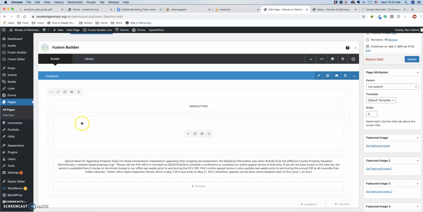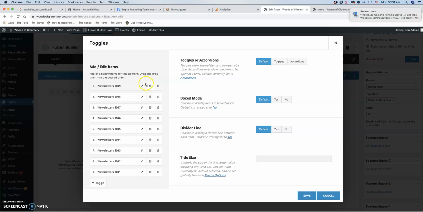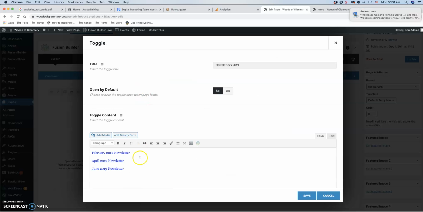You're in the builder again, hit toggles, edit newsletters 2019, add your link, highlight it, hit the chain link, insert your URL, hit apply, and then you'd hit save.